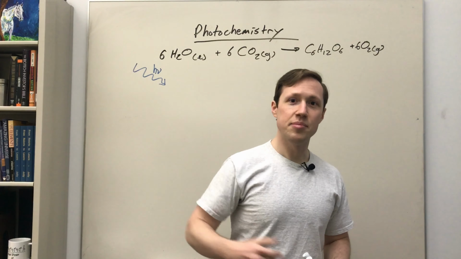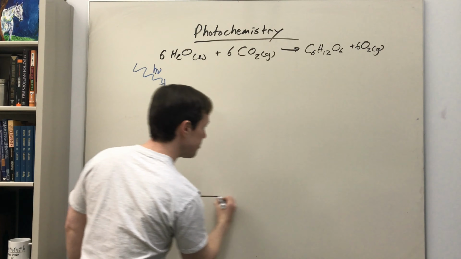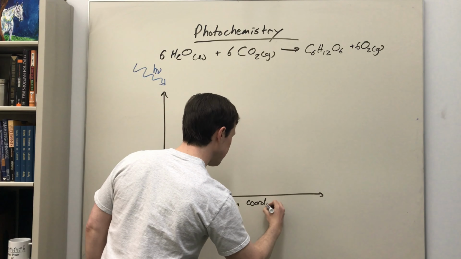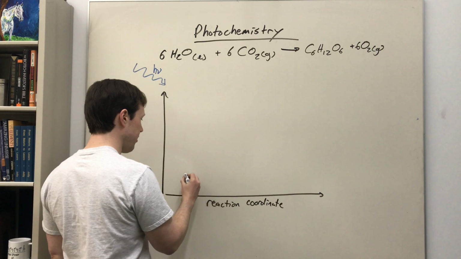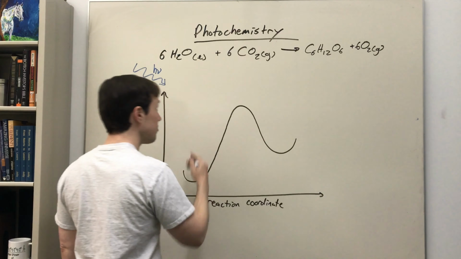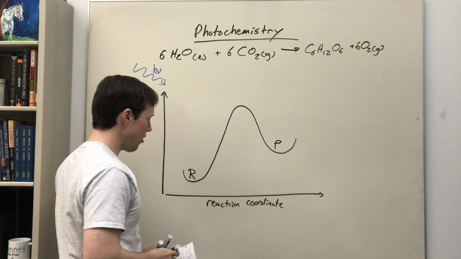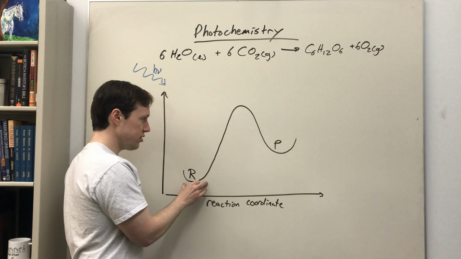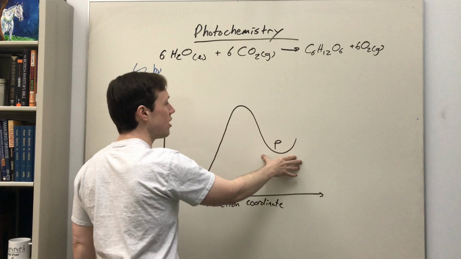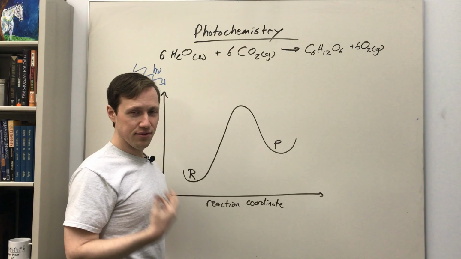Well, let's look at a potential energy surface. And in particular, we're going to look at a potential energy surface for some process that's pretty unfavorable and slow. Something perhaps like photosynthesis. So our reactants are down in this well. The activation energy is enormous, and even if it could get over it, the products are at higher energy, so the equilibrium is not going to favor them.